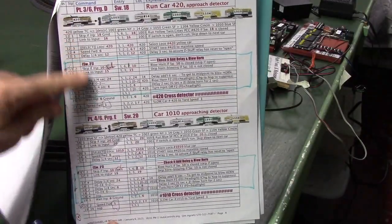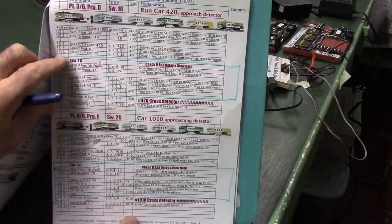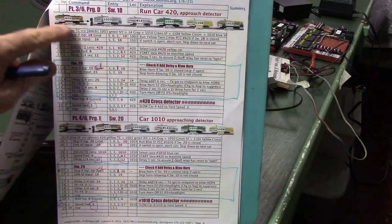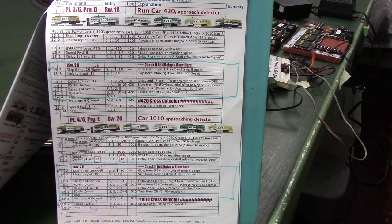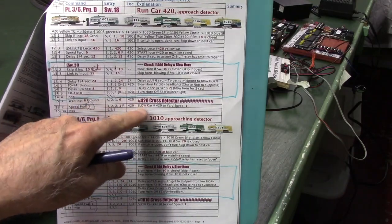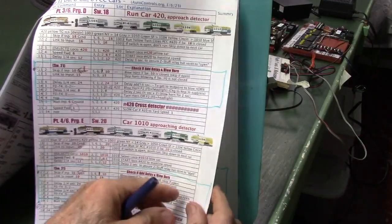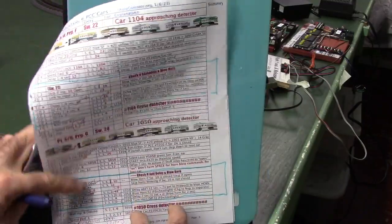Going over to this next page, this is the third car and the fourth car. And you can see I make these little sketches because this program isn't really complicated, but it's some bookkeeping and you can get yourself confused. So in each case, the car on the left here is the one that's heading for the detector, and that's the one we're commanding, because basically we're starting it up, running it until it gets to the detector. When it gets to the detector, we slow it down to speed 1, which is our yard speed. Then we go on to the next car. So that's cars 3 and 4. Going here, same thing again for cars 5 and 6.